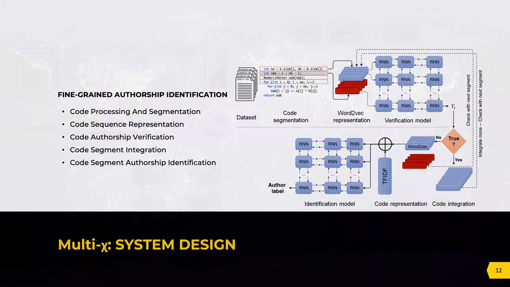We propose a fine-grained system that includes five major steps: code segmentation, code representation, authorship verification, segment integration, and authorship identification. Simply, the system works as follows. We segment the code line by line, represent these segments as a sequence of words for feature representation, and verify the authorship of these segments using verification models to decide whether two subsequent segments belong to the same author or not. If yes, we integrate these segments into a larger segment to have more information for the following steps. After the integration, the integrated segments are fed to the identification model. For successful design, we address many challenges regarding the segmentation window, the representation of small segments, segment size, class imbalance, model architecture for identification, and deep representation.